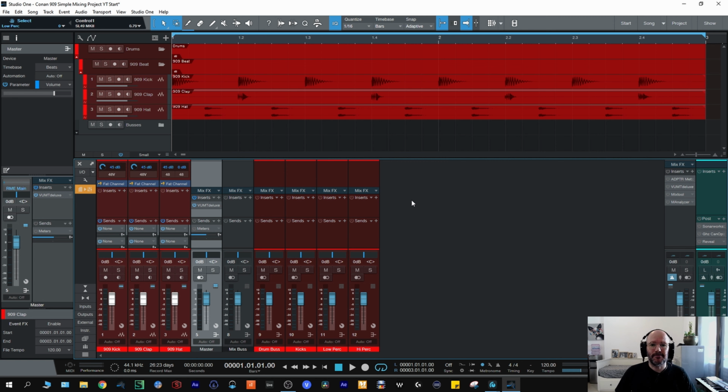So here we have the SSL G-Bus compressor. I use the UAD version, but there's a ton of companies that do them. Got fairly standard settings here for a mix bus. I'm probably just going to pull the makeup gain back a little bit there to get the levels right. You want to get into the habit of making sure that when you use any kind of compression or any kind of effects, it doesn't make the signal louder, because that can fool you into thinking it sounds better. So make sure you level match basically.